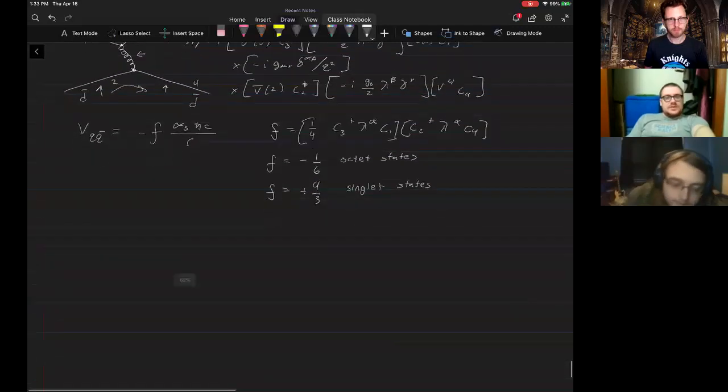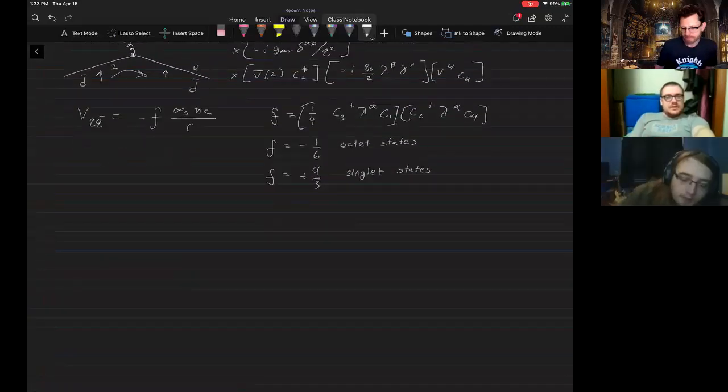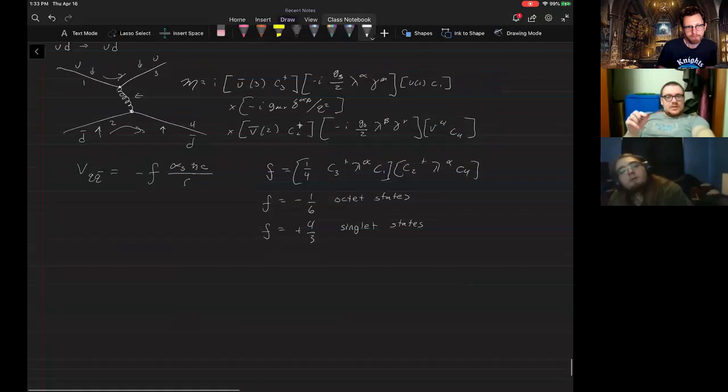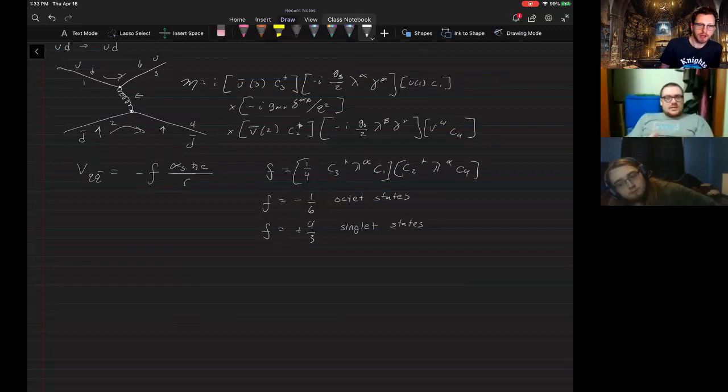So I just noticed something that may be entirely coincidence, but the octet states, there are 8 of them, so if you were trying to sum over all of these states, you would end up with 8 of those in just the one singlet state. And 8 over 6 is 4 over 3, but it's just negative. Is there something to that, or is that just a coincidence? No, it probably comes from the counting. Yeah, it probably comes from the combinatorics. I don't think that's a coincidence.